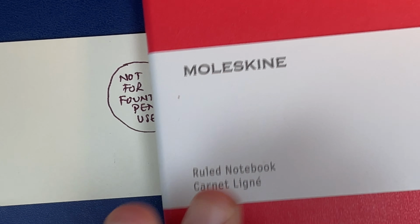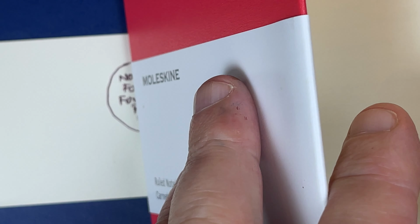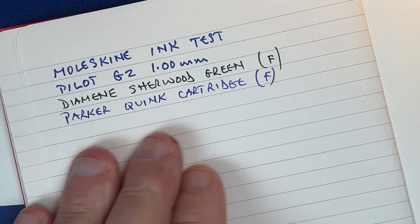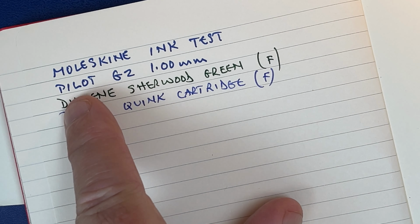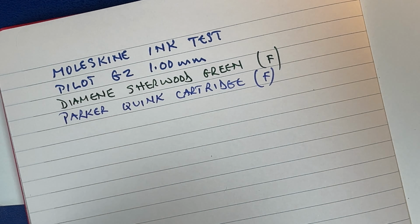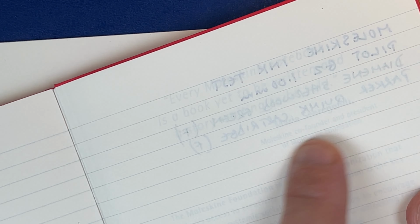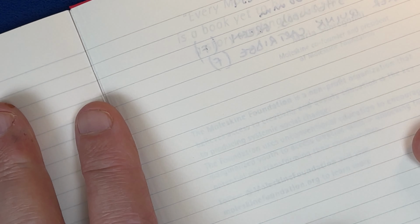Now this is a Moleskine, as you know. But let me show you something. Did I do it at the front or the back? Okay, so this is a little test I did in an earlier video, where I've done three pens. I've done the Pilot G2, which is one of these, a gel pen, and then two fountain pens. And when you turn them over, it's pretty good. There's a little bit of show through, a little bit of shadow, but there's no bleed through. You compare that to this one. Well, it's completely different paper.